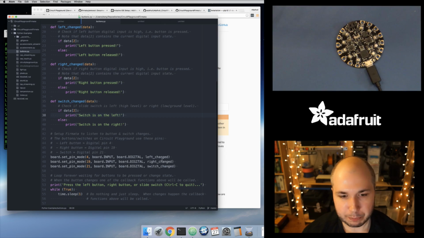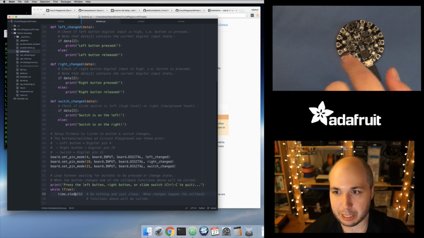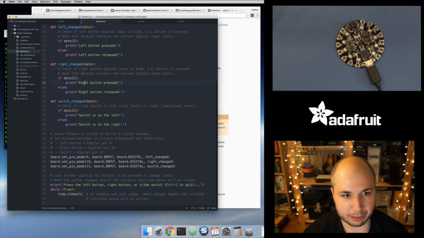And the nice thing is, because these are callback functions, they're actually run in a separate thread, I think, that Python has. So whenever they change, this code will run. And so I just have a main loop here that sleeps for every second, just waiting for these callbacks to run. But you could be running your own logic in here. You could have pixels animate or things like that. And then when someone presses a button, you could update some global variables that maybe change how your pixels animate or something like that. So, very simple, straightforward kind of code.